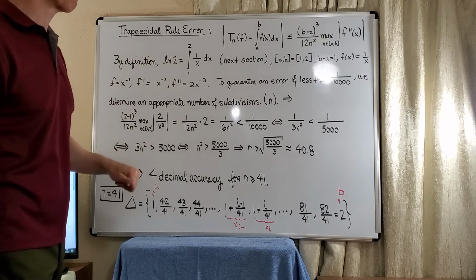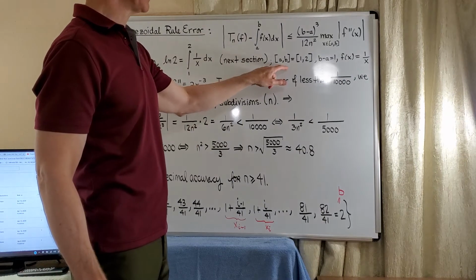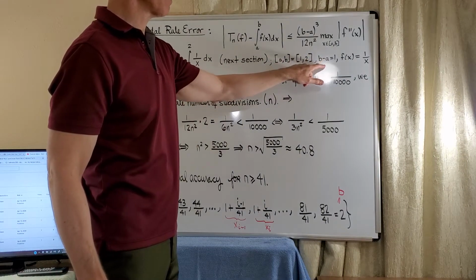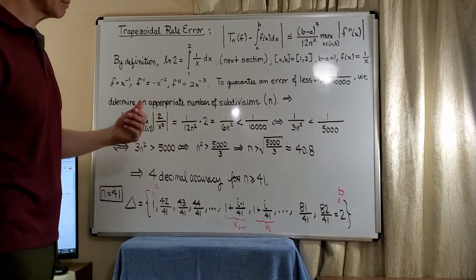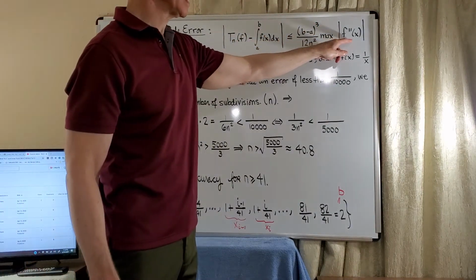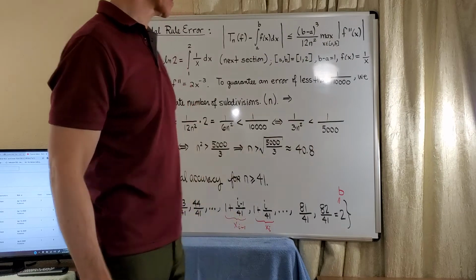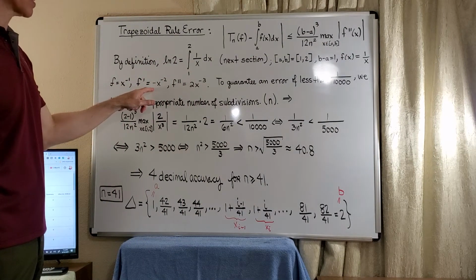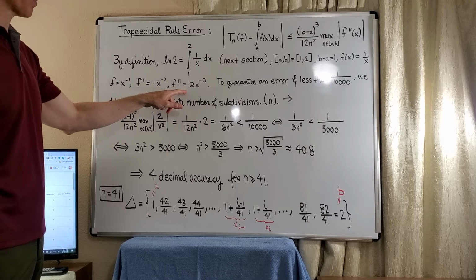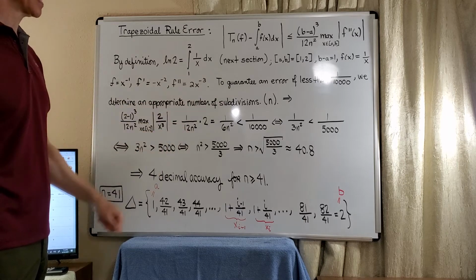So this definition is very much needed, but you don't even need to know much more about it to do this problem. So again, for a, b, we have 1, 2, so b minus a is 1, and f of x is 1 over x. In our theorem, we need to get a handle on the second derivative. So f prime will just be negative x to the -2, just using the power rule. And then of course f double prime will be 2 times x to the -3.